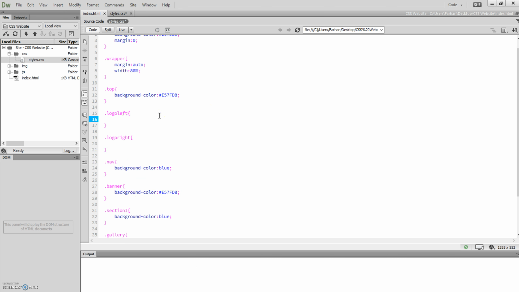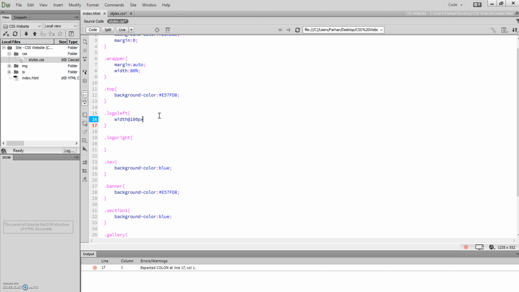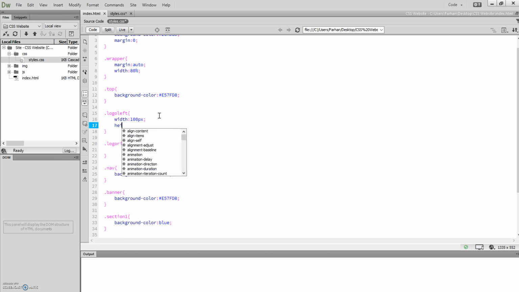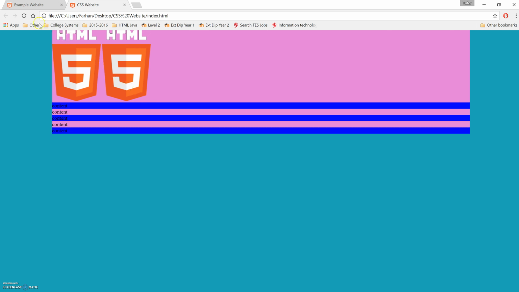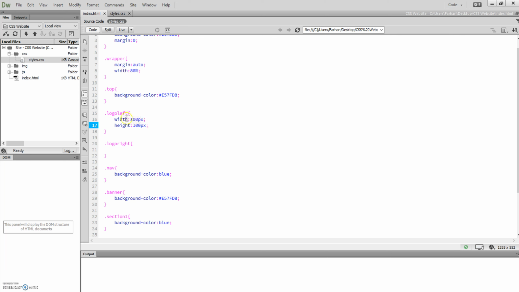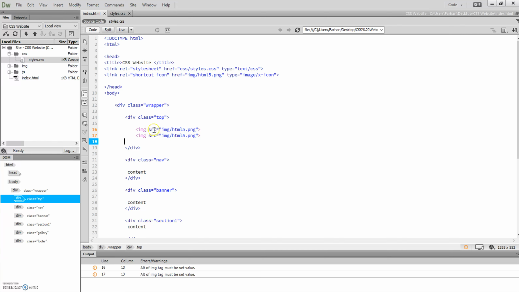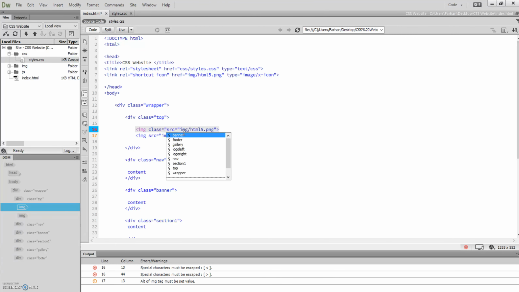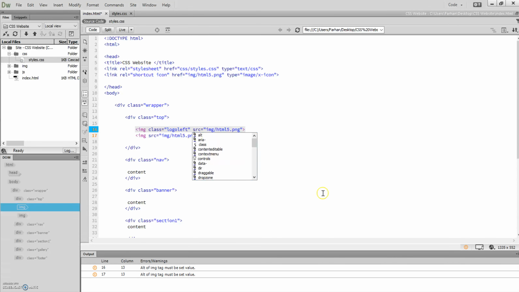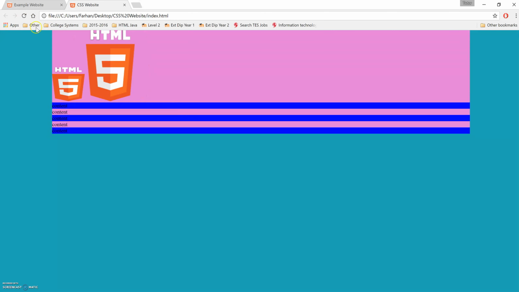Now we're going to get inside it. The first property we're going to do is reduce the size of the images. So we're going to do width equals 100 pixels. Remember colon, 100 pixels, and then height, same, 100 pixels. Now if we save that and check it out, oh sorry, it's not going to work, because what we need to do is apply that class to that image. So go to copy, go to our source code. So image left, it doesn't matter which one you do it to. We're going to do class equals logo left. Save that, and now hopefully, there you go, it's reduced.